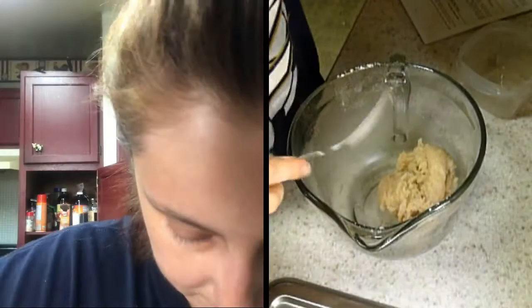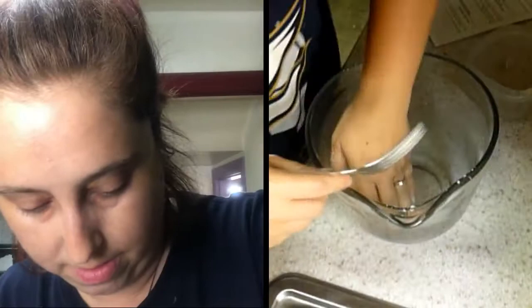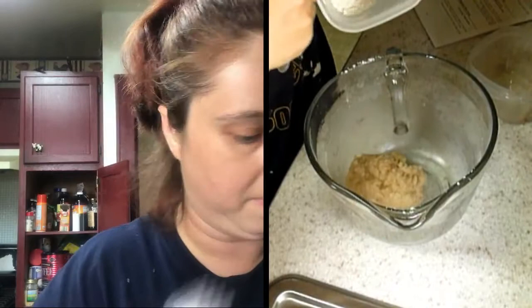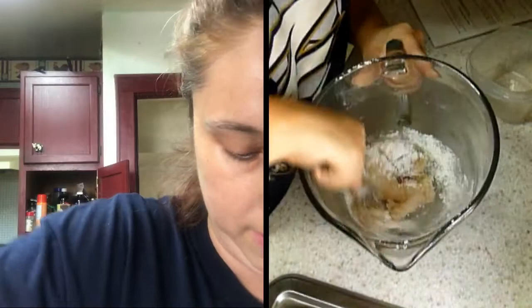Okay. Actually, I'm gonna put in just a tad more. I want it to be a little stiffer. And again, it's because I over poured on the oil, not because the recipe is flawed. Oh, that's much better. Okay. That's more of what I feel like it should be like.